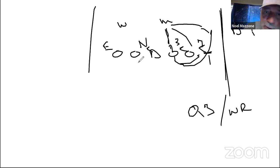Okay, he knows he's on the wheel. And we're man there. So there's your man scheme. Now, since I've got a tight end here, I can block 6. This is actually a different play.